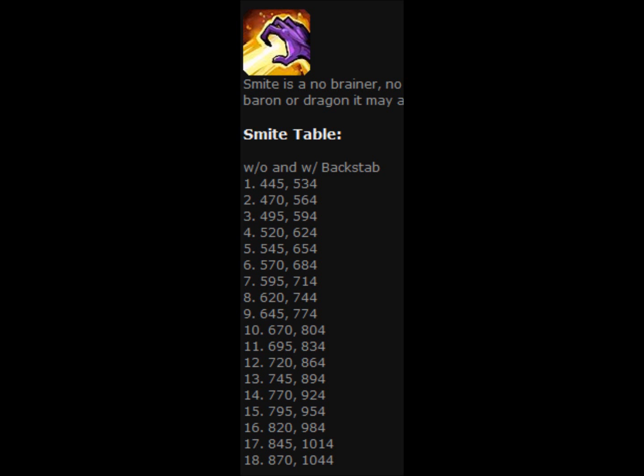What I have here is a Smite table. If you don't know what that is, it's a list of values for the damage that Smite will deal for each level with and without Shaco's backstab. It's very important for you to keep an idea of what these numbers are in the back of your head just in case an enemy jungler is trying to steal one of your kills.